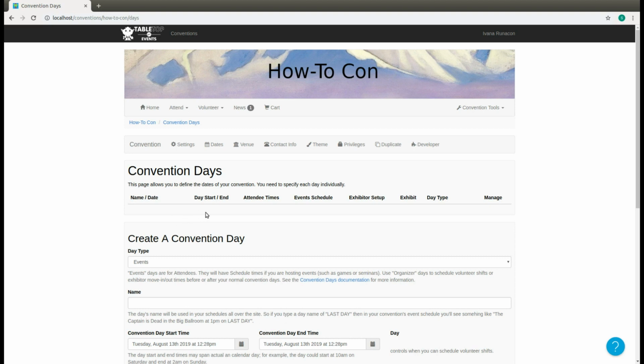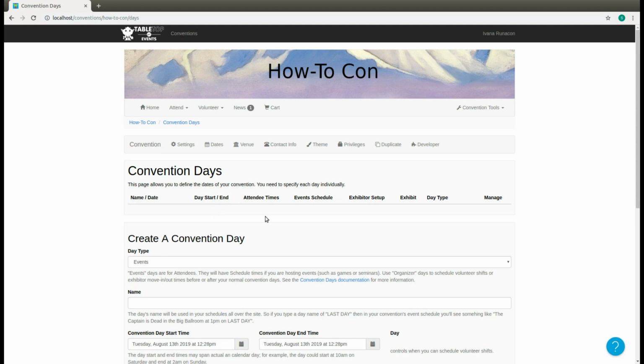So let's go over the times that are available for a convention day. There are 5. These are sets of times. All of these 5 items involve a start time and an end time. So these are not like single times, but they represent a range with a beginning and an end. So the first is your day start and end times. And then these control all the other times. All the other times have to be within the range that you define with the day start and end. And there are 4 other sets of times that can go in there.